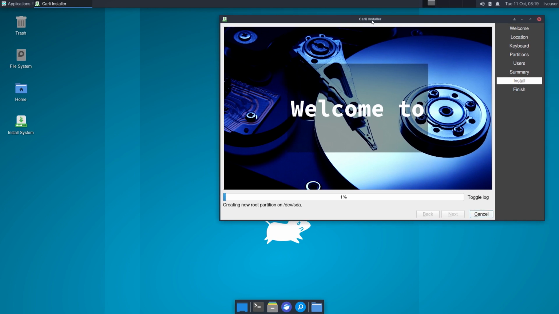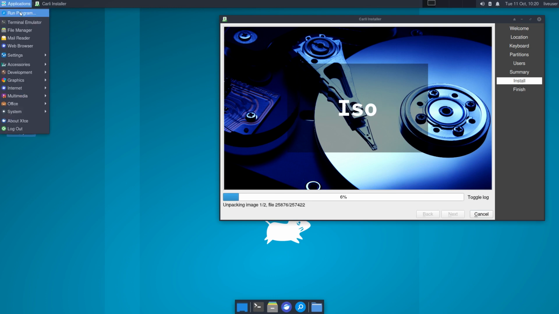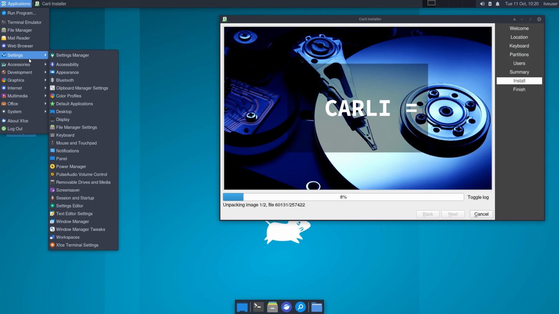So this is the Calamares installer, free of charge. I mean, it's a great team making it possible that we can install Linux on our SSD, hard disk, NVMe, and then have a free operating system. So it's a delivery system, Calamares. And for the rest, I just did a choose display manager, SDDM, LightDM, choose the desktop, XFCE, Mate, Plasma, it used to be Plasma, I think, in Carli 10. So it's just a switcheroo. It's super, super simple, really is. And for the rest, yeah, it's a wallpaper, I guess, as well, and some icons.